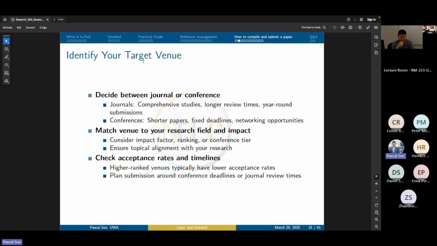But for areas like electrical engineering, chemistry, or other domains, journals normally are the more formal publication venue. You need to identify high Q1 or Q2 journals and try to publish there. But journals, in our area or in general, have the problem that they normally have longer review times.